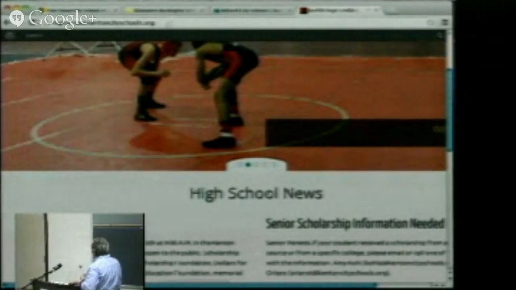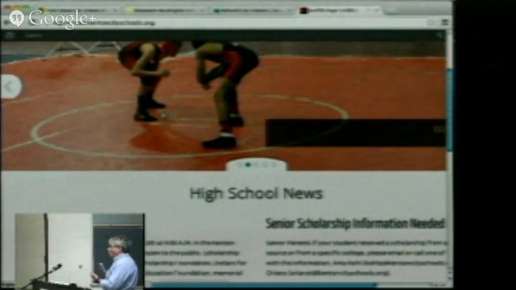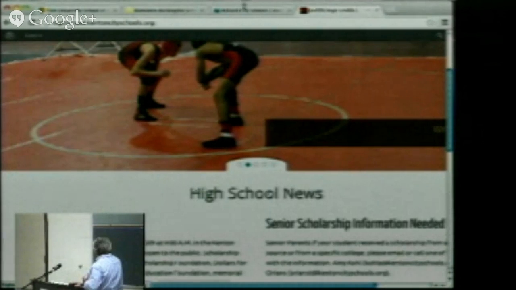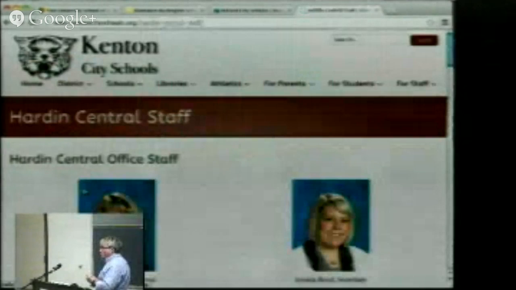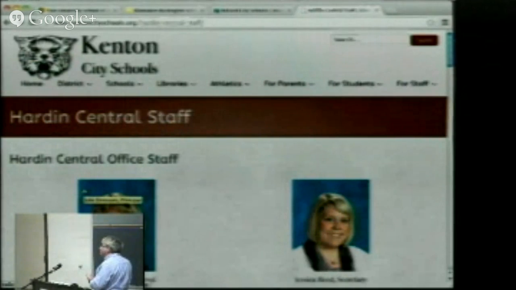Now, we have it set up so when somebody adds something to the high school webpage, if they wanted to go to the main district webpage, there's just a little checkbox that says front page. And it'll automatically go to our main page. So as they post things on the high school website, the middle school website, the elementary school website, not everything needs to go to the front page. But sometimes things need to go to the front page.